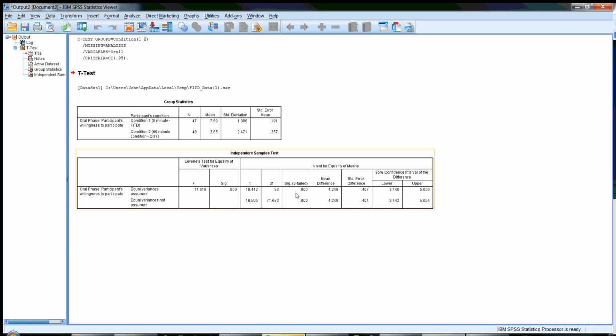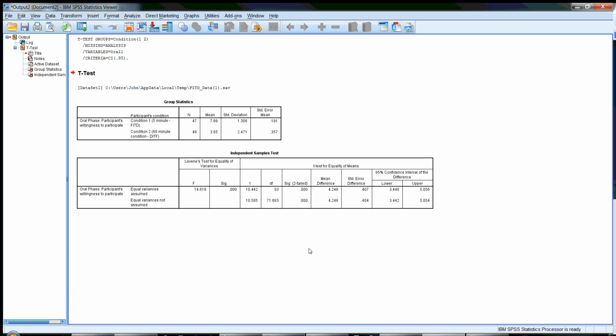The first thing we're going to look for is if it's significant, and we're looking for a number that's lower than 0.05, and that's our threshold for significance. So if this is lower than 0.05, we can then assume that there's a significant difference between condition 1 and condition 2. And the strength of that difference is reflected by our t-score. So, if you consult the PowerPoint notes, you'll be using your t-score, your degrees of freedom, and your significance tests to report that there are differences in these groups.